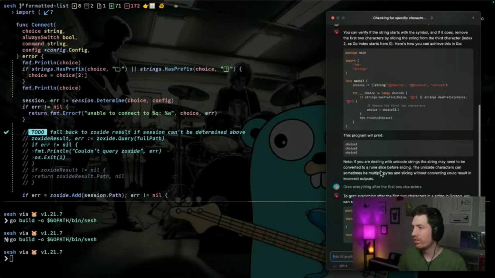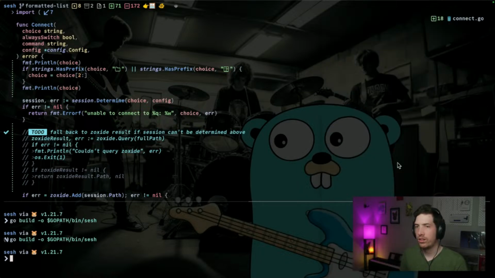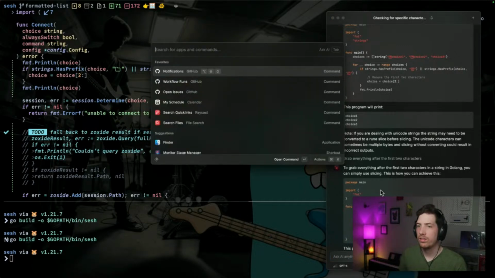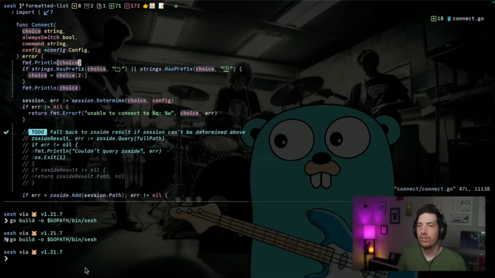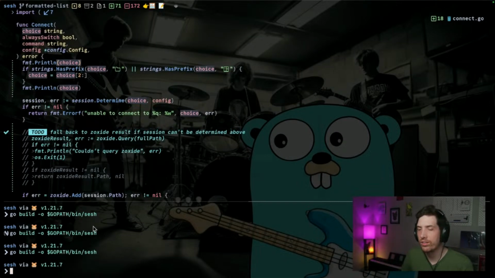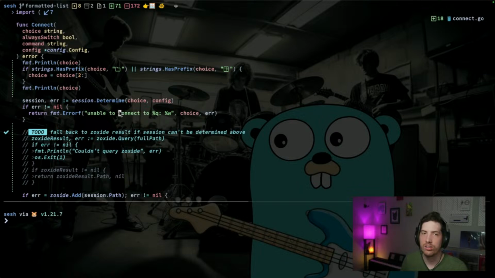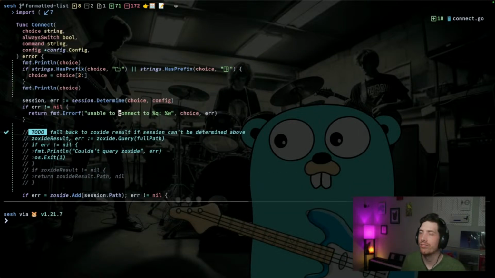No, removing the first two. That's right. We should be able to take that. Or is it because there's a space that connect? That's probably it. So if I go to my dot files, oh, this isn't going to work.